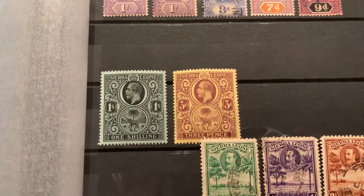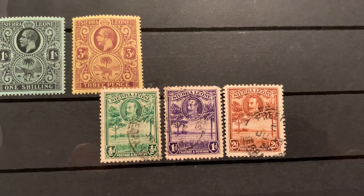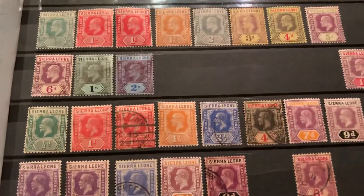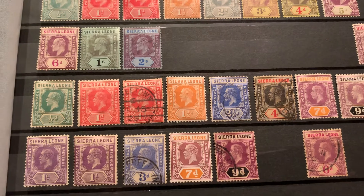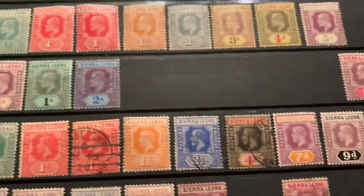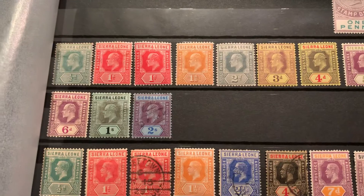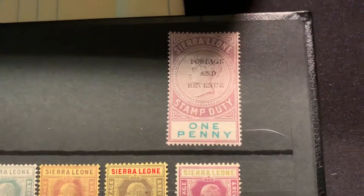Then we have some more 1912 King George V stamps with elephant designs, and then some more recent stamps that aren't that rare. I'm not going to fully collect Sierra Leone — it's just interesting to have some of these stamps because I like the colors on them. There are definitely a ton of varieties released. The used stamps all have Freetown cancellations on them — I never see any that aren't from Freetown. This is a nice clean set with no cancellation — they're all mint, never hinged, which is pretty cool. I think I may have said the date wrong earlier, but this overprint is from 1897 — it's a postage and revenue overprint.